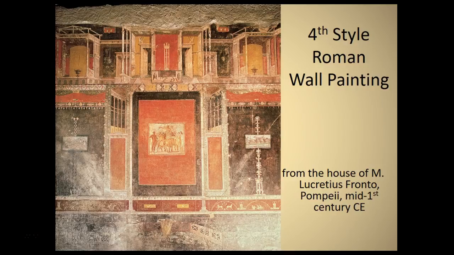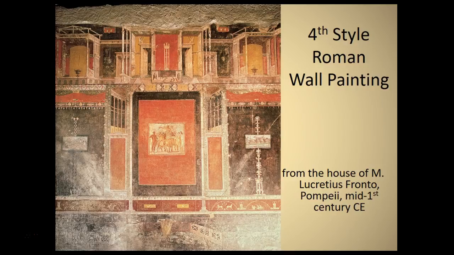So the fourth style, which is what we're going to be looking at, and an example that you have to know on the list of 250 AP works, is the fourth style, and this was referred to as the intricate style. It became popular in the mid-1st century CE, and it is seen in Pompeii until the city's destruction in 79 CE. It can best be described as a combination of the three styles that came before.